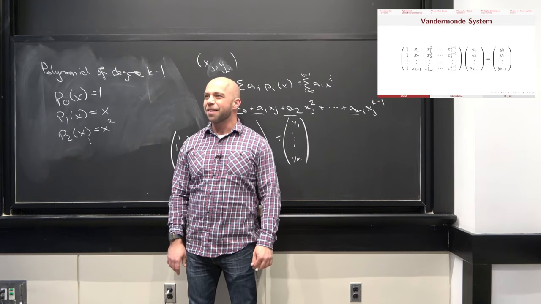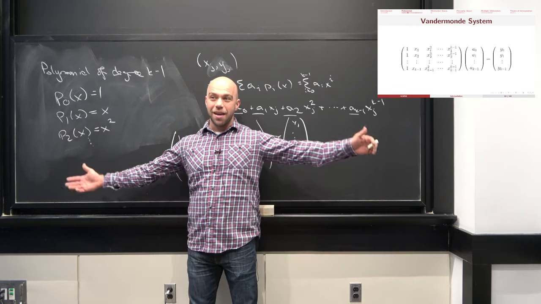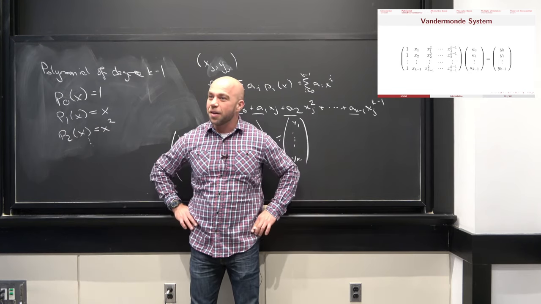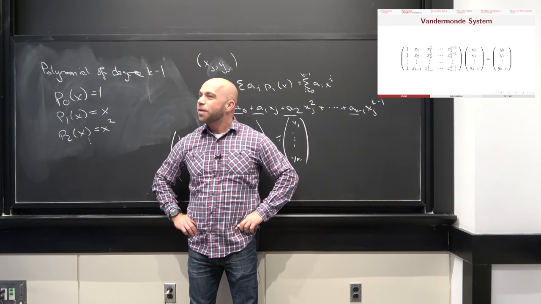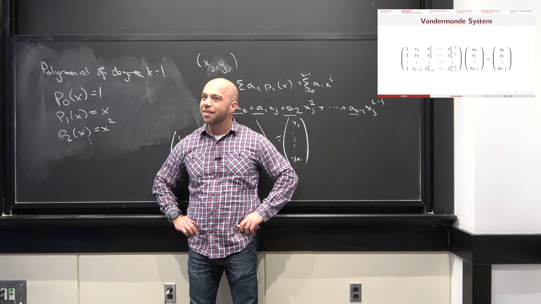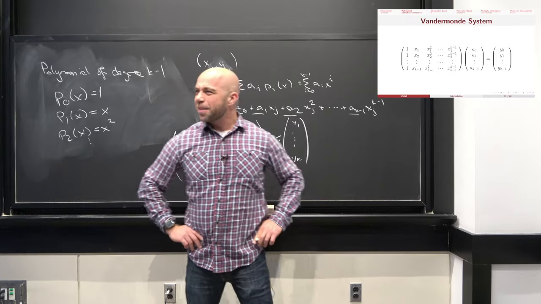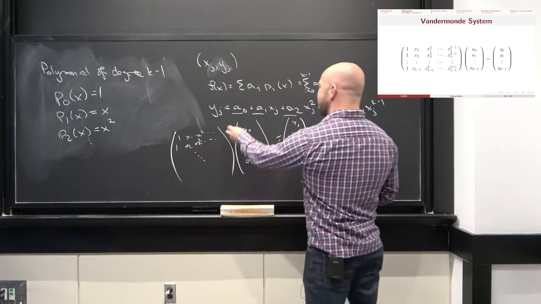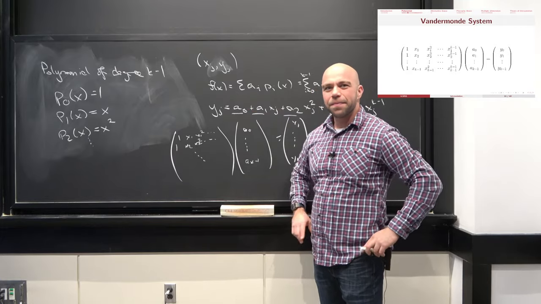But it does exist. But generically, using the machinery in this class, notice that it would take cubic time to solve this problem, right? So in other words, from a runtime perspective, if I give you n data points and I say, give me the degree n minus 1 polynomial that goes through all those points, I would need cubic time in order to solve that problem. Does that make sense? And by the way, that feels wrong, in the sense that how much time does it take for me to evaluate this polynomial? Well, now it's just linear, right? I just need to go through the coefficients here, yeah?